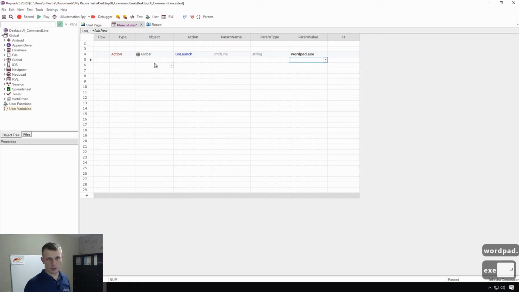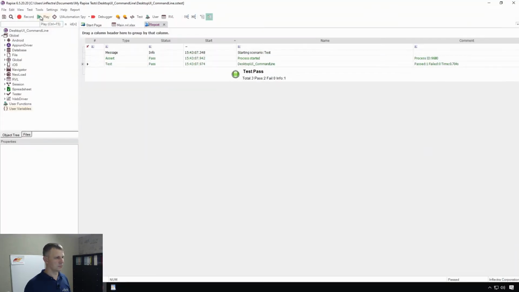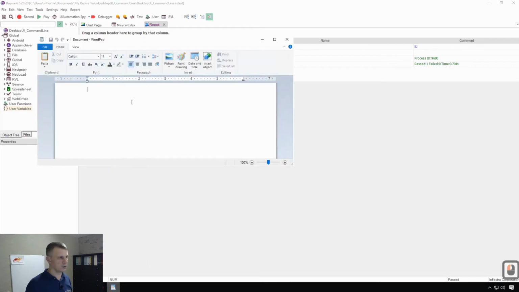Usually it's available in the path, so simply naming it by the executable name is enough. And simply playing that. You see that WordPad shows up on the screen.